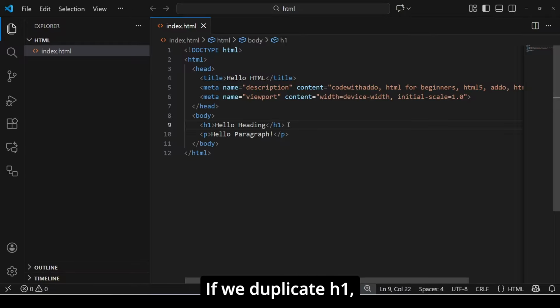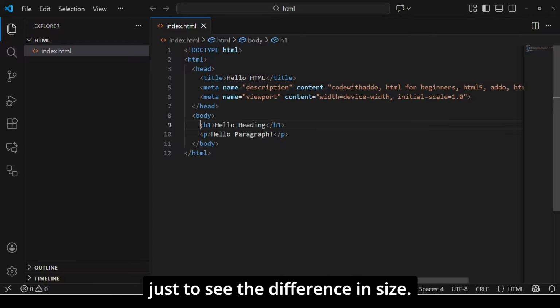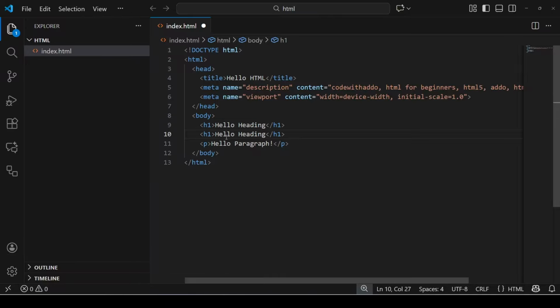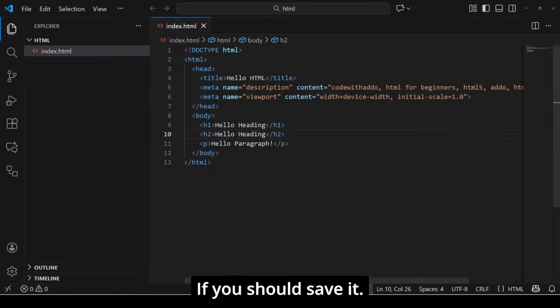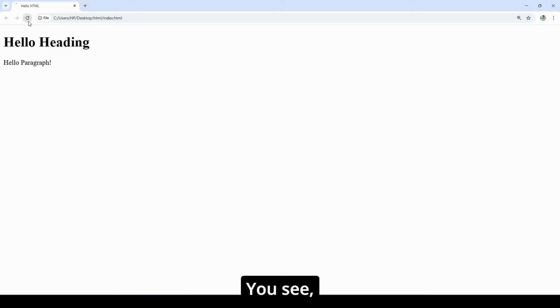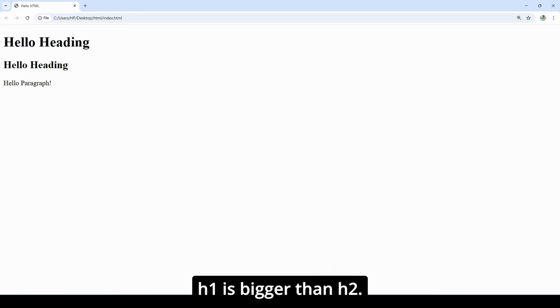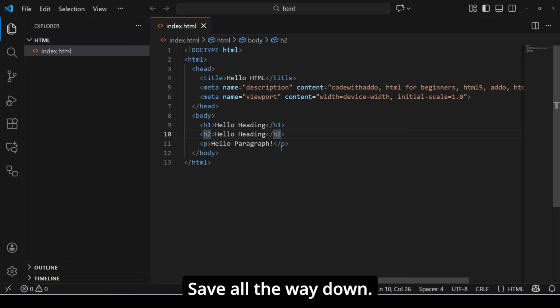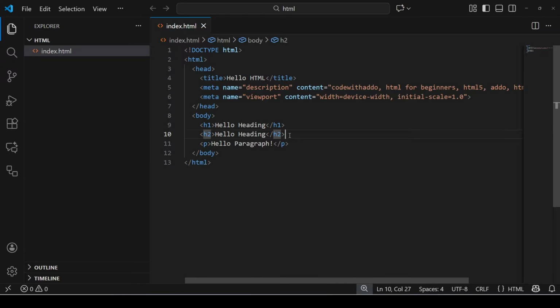Okay, H1, if we duplicate H1 just to see the difference in size, we have H2. If you save it, you see H1 is bigger than H2. Same all the way down.